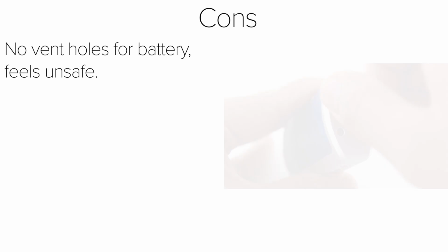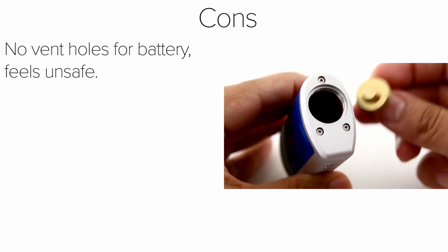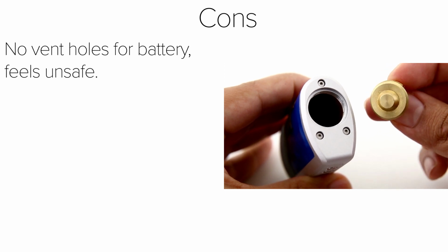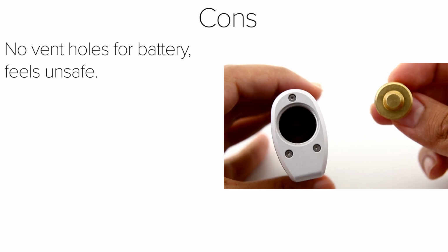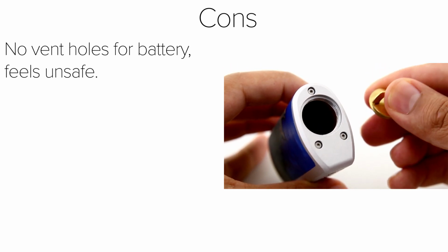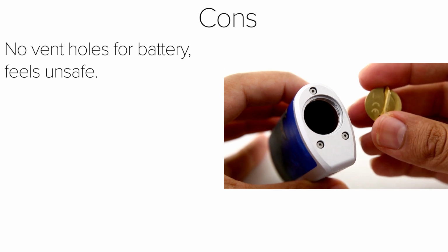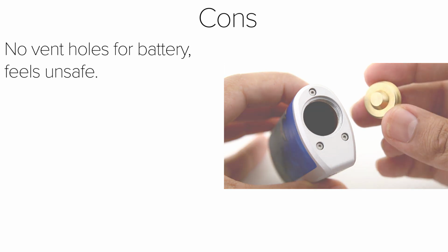My biggest con is the lack of vent holes for the battery. This feels really unsafe to me personally. The battery compartment is a large copper tube that is completely sealed off when the cap is in place, making it a sort of pipe bomb in case of battery failure or if the battery has a bad wrap. Also, the lack of labeling for the battery leads is really disappointing. I don't know how that detail could get glossed over.